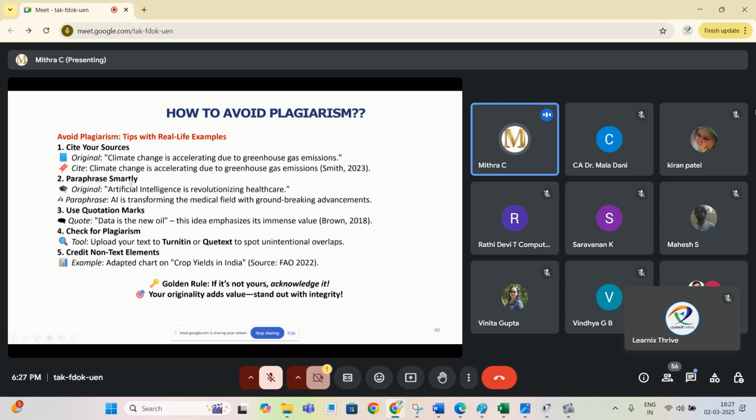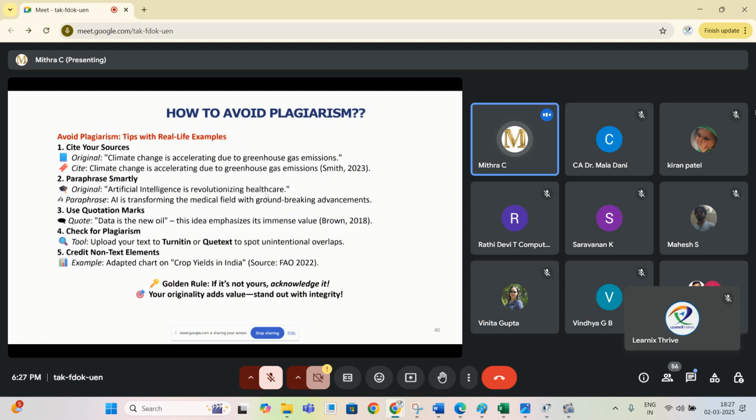Next is paraphrasing. That is the key role in avoiding plagiarism. Let us assume this is the sentence I want: artificial intelligence is revolutionizing the healthcare. Based on the context, you need to rewrite it.